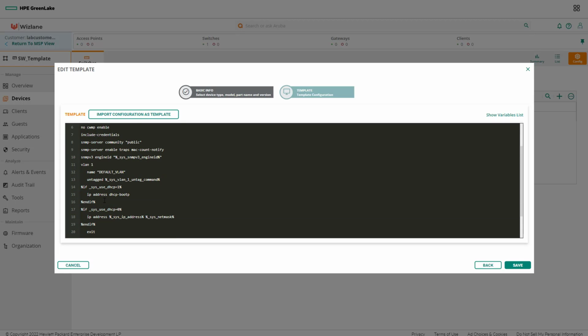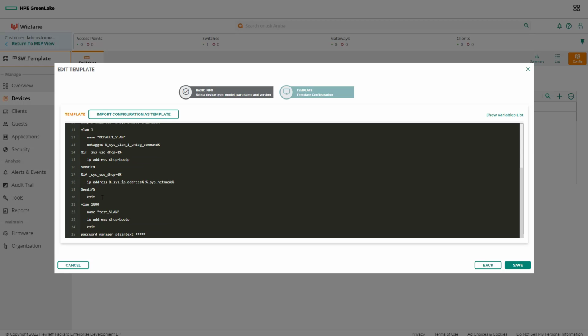Any configuration you created before on the switch, standard config from your manual, like a user configuration, in this case VLAN 100 or 1000, has not changed, because it wouldn't know whether you would like to make it a variable or not. You may decide later that you would like to make this VLAN a variable. So now we have created the template. The switch has not been impacted whatsoever and is still managed by Central. Let's create a new VLAN.